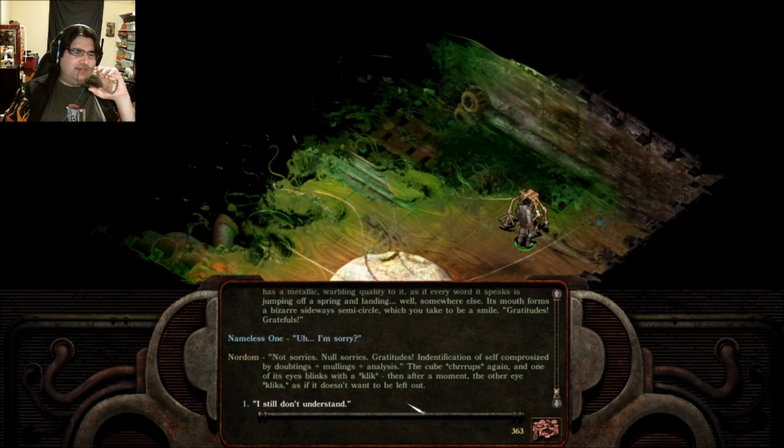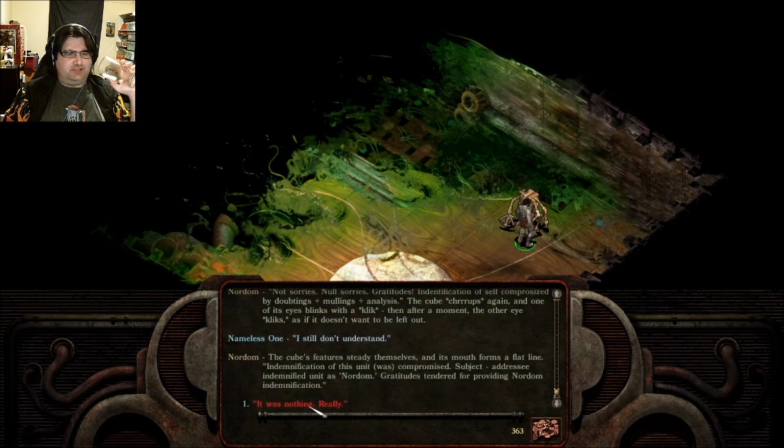Okay. Identification of self compromised by doubtings plus mullings plus analysis. The cube chirps again, and one of its eyes blinks. After a moment, the other eye, as if it doesn't want to be left out. I still don't understand. The cube's features steady themselves, and the mouth forms a flat line. Identification of this unit was compromised. Subject addressee identification unit is Nordem. Gratitudes tendered by providing Nordem identification.